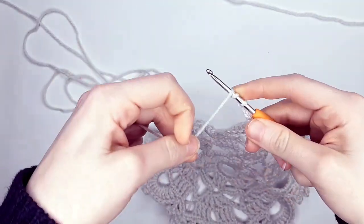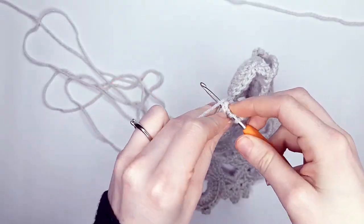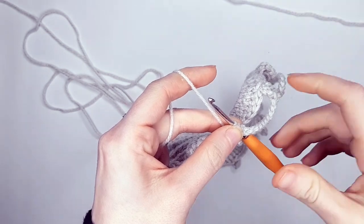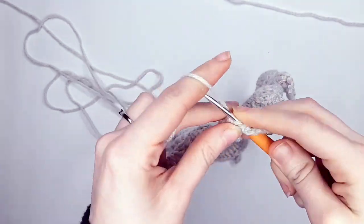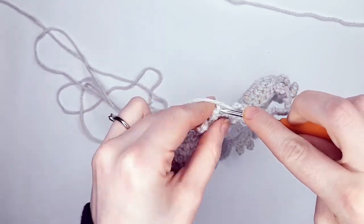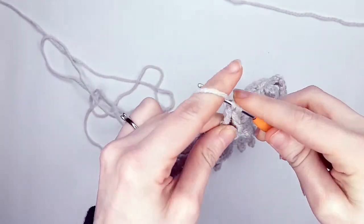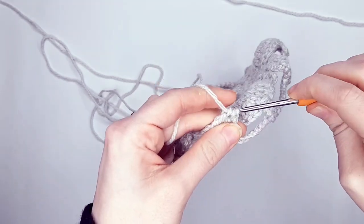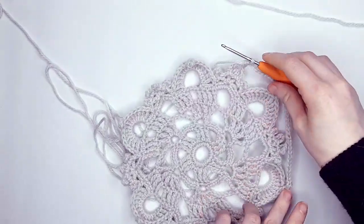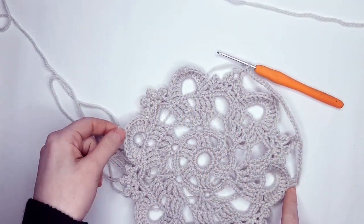So we do two yarn over into the picot. Through two, through two, yarn over twice, into the next picot, through two, through two, through three. And we're just going to do that around, but not all the way around. We're going to stop right here.